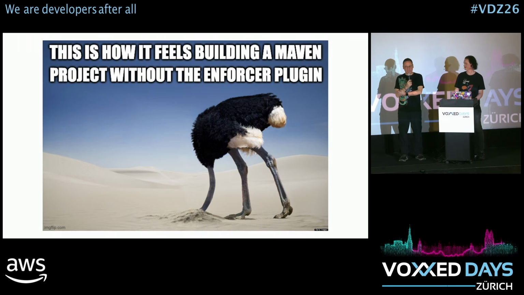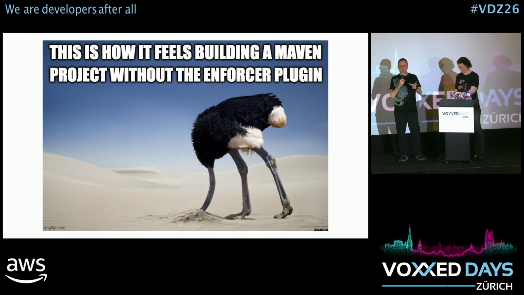It is very likely that if you're not using the Enforcer plugin, your builds are broken in one way or another. But the Enforcer plugin, once those rules have been configured, will bubble up all those things and show you, whether with warnings and errors, that there is a misconfiguration in the properties, or there's an issue with dependency convergence, or there's something else. Maybe a file that is missing at some appropriate time. So really, we cannot stress enough, have a look at the Enforcer plugin, and that will actually make your builds much better.